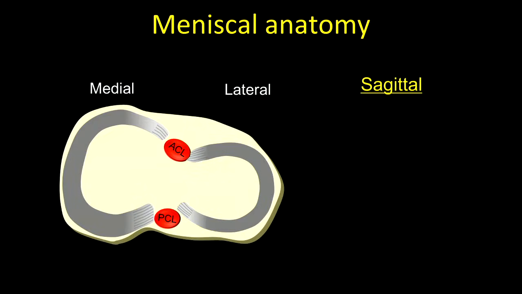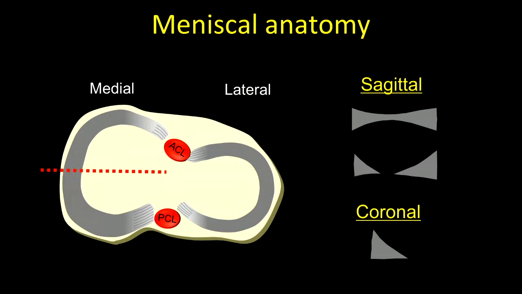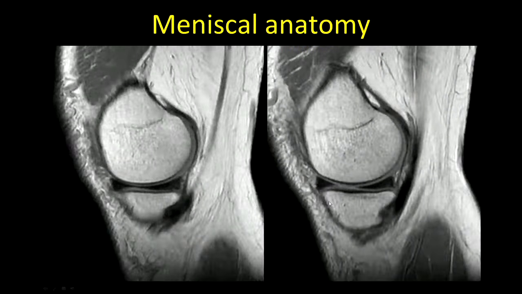If we look at the cross-section of the menisci on sagittal imaging, if we go through the body of the medial meniscus, we will see a standard bow tie appearance. And as we look at slices more centrally, you can see that the posterior horn of the medial meniscus is twice as big as the anterior horn. If we then look at it in coronal section, again, we should see this wedge-shaped structure. Here we can see a sagittal slice through the peripheral portion of the meniscus, and you can see a standard bow tie appearance. If we then move more centrally, you can see that the posterior horn is twice as big as the anterior horn.